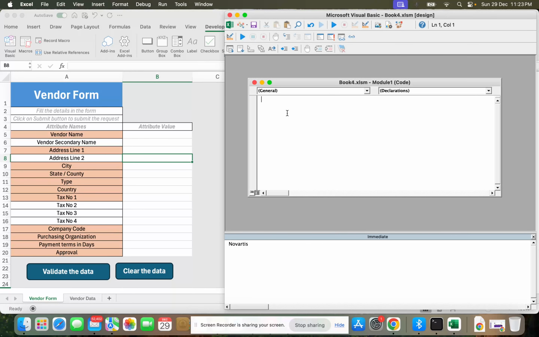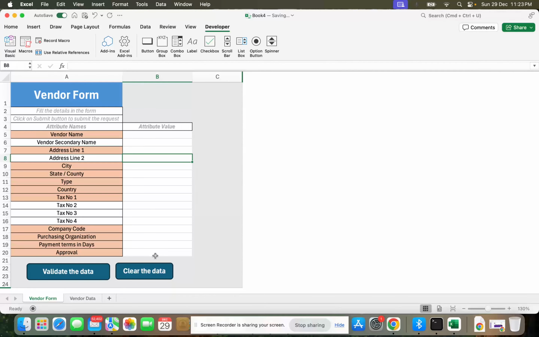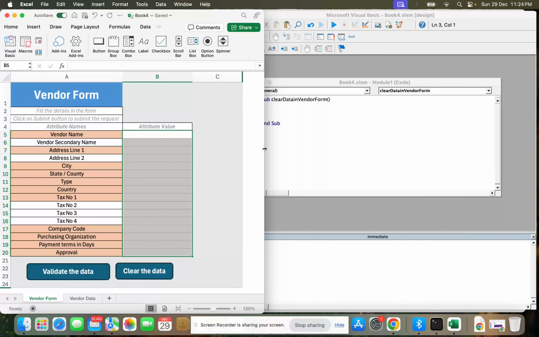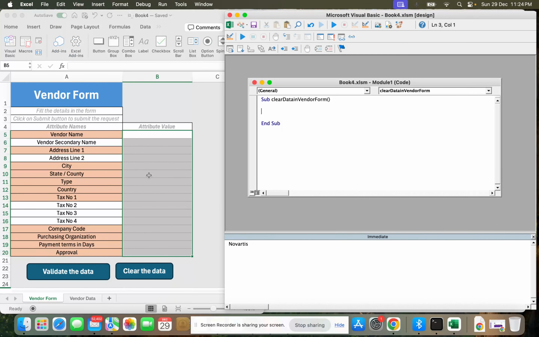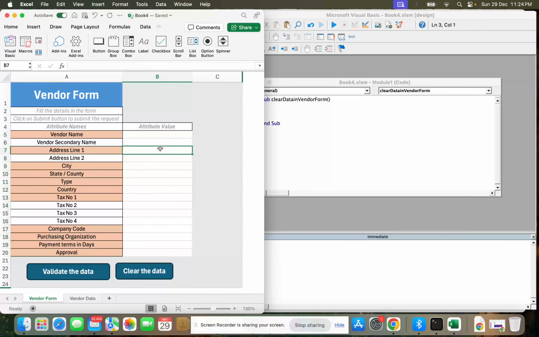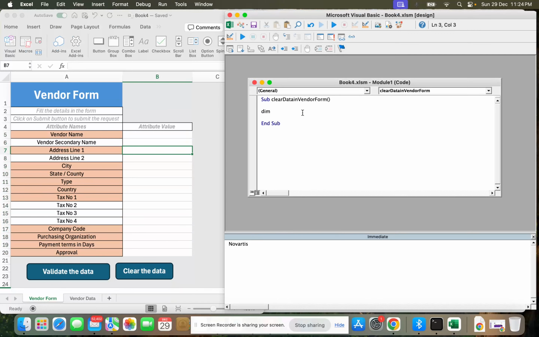Here I'm going to write Sub ClearDataInVendorForm. We have to clear the data from here to here whenever they click the clear data button, so that they can start everything freshly. Dim ws As Worksheet.